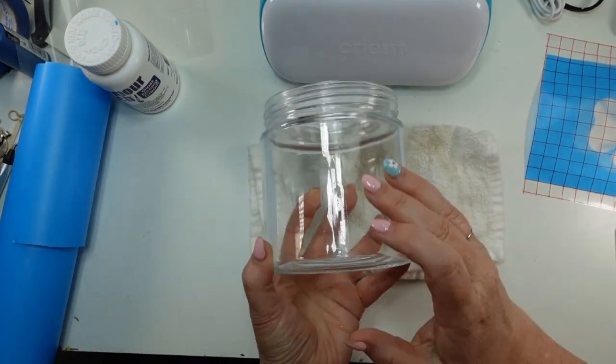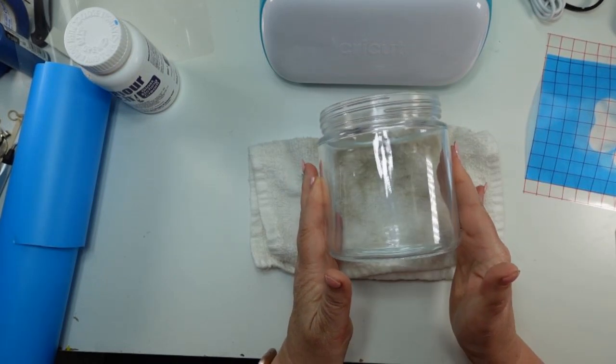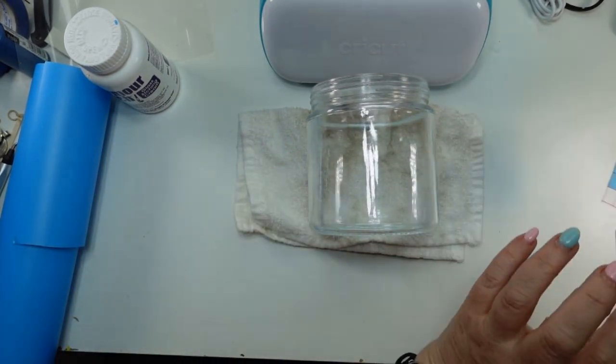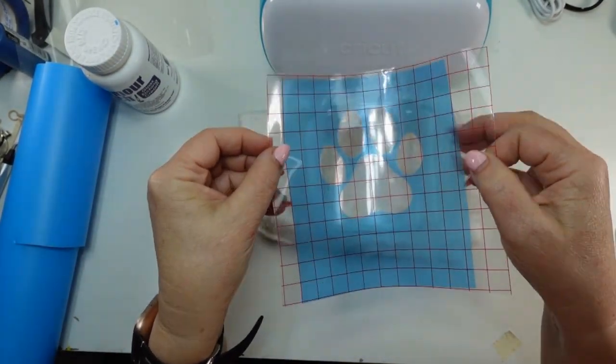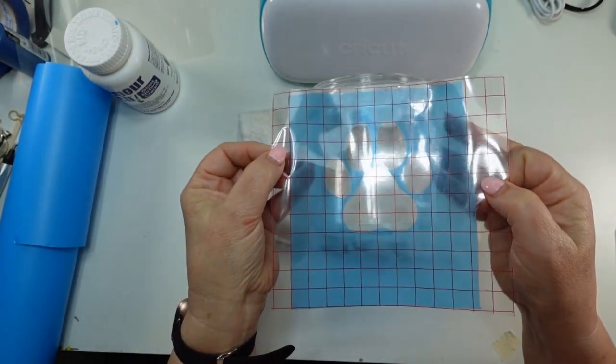I want to be careful of the sides. There's a couple seams, so I want to just center that. So I kind of put my finger on each side to get it centered. When I did my stencil, maybe I didn't need transfer tape, but I did just so it would go on there well. And I put a line right down the middle so that I can center it.